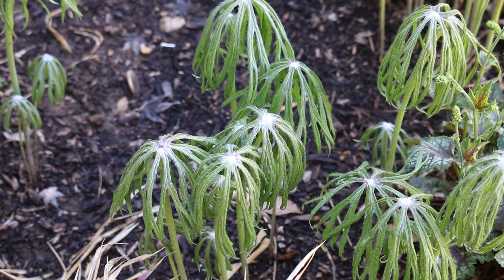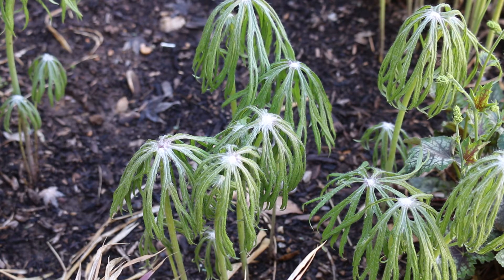Dinner plate-sized mature leaves, about 10 inches across, will continue to look like a shredded umbrella. Individual flowers are small, very un-aster-like, and not particularly showy from a distance, but interesting if you look at them up close. Here's a landscape tip: use it as a specimen or in masses for shady areas of the landscape.